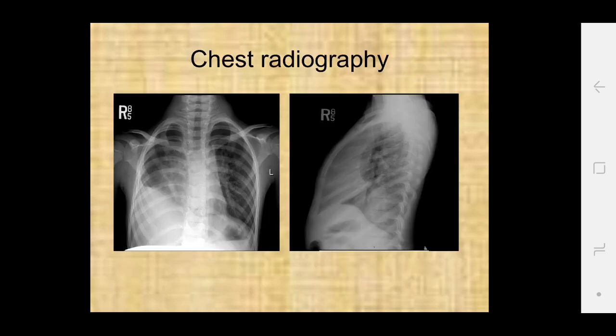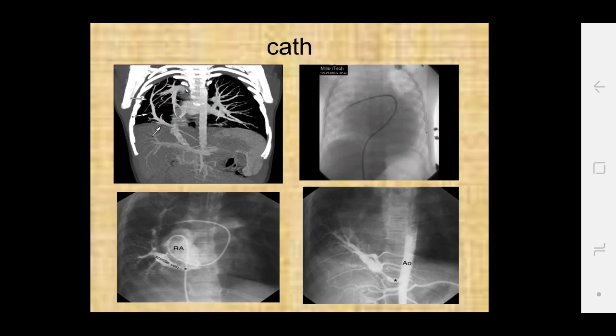This is chest radiography in scimitar syndrome. You can see the right lung hypoplasia, the scimitar vessel, and an elevated diaphragm due to right lung hypoplasia with some dextral position of the heart. And this cardiac cast in scimitar syndrome can give you good delineation of the scimitar vessel, and it usually has a hemodynamic indication more than an imaging indication.